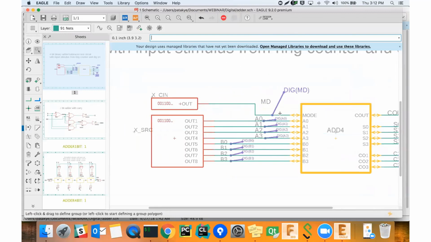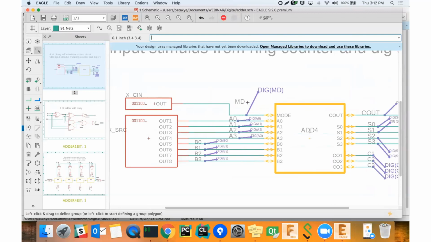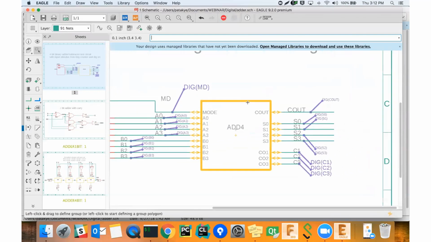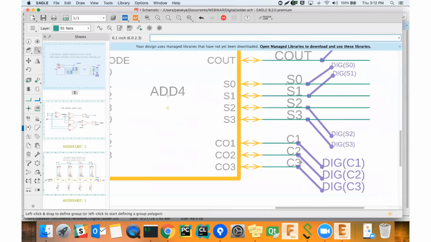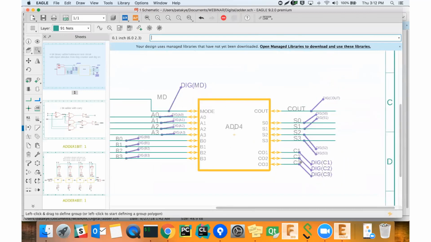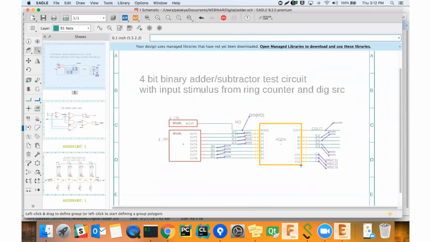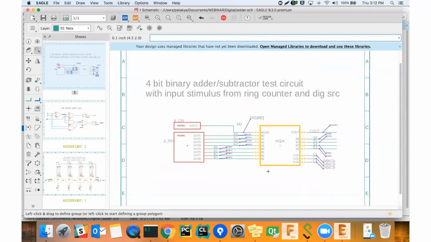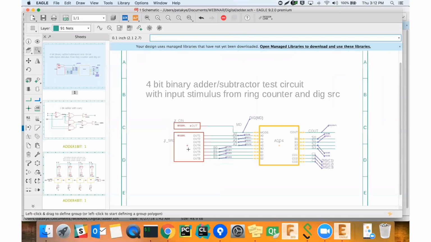This mode input is the selector of the mode: is it add or subtract. The outputs are S0 through S3. Those are the results of adding A and B. The result is S. There's a carry out, and there are also some of the intermediate carry steps provided just for clarity and for educational purposes. So essentially, I have two 4-bit binary numbers, and I'm going to add or subtract them in different ways and with different numbers. I've set up a whole bunch of input here that we'll take a look at in a second.